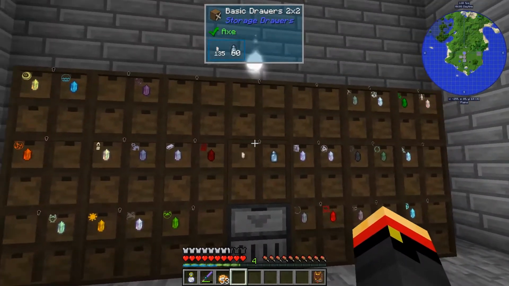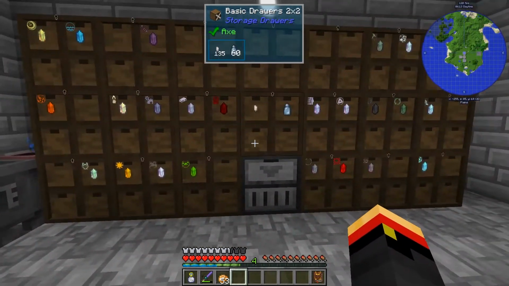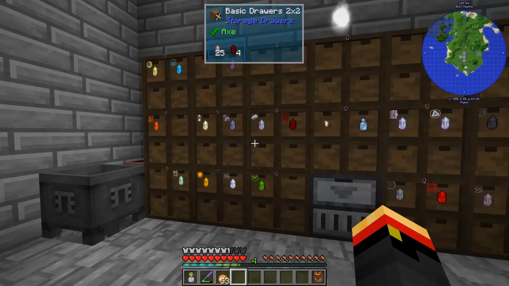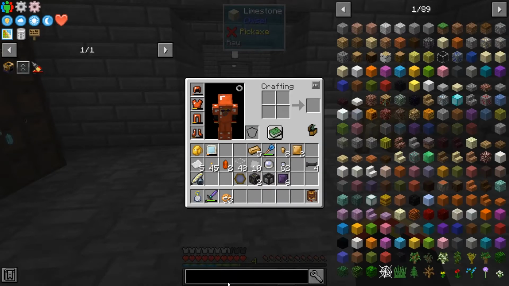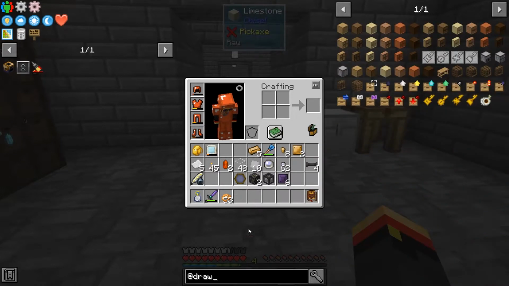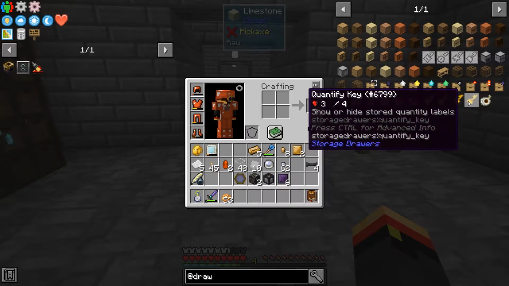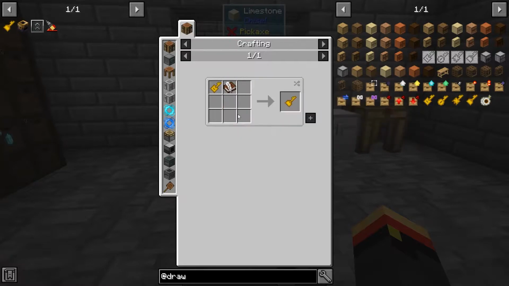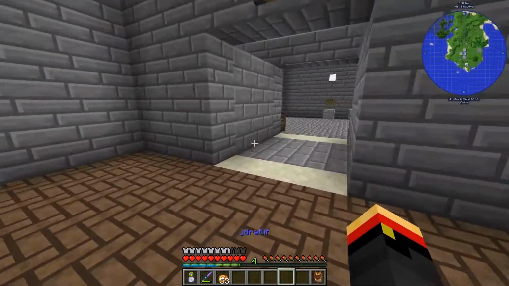I think I want to have the numbers on the box. I can look around and not have to look at every one individually. So I don't want a specific amount, I want to know which one has the most. That's what I want to know right now. So let me go make a drawer key that shows the quantity. I want the quantify key. Need a book and quill and a drawer key. Okay, that shouldn't be hard to make. Let's go get those things.